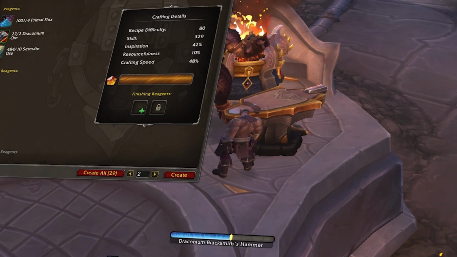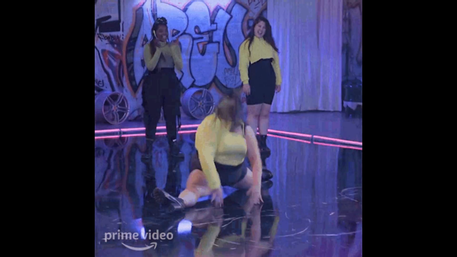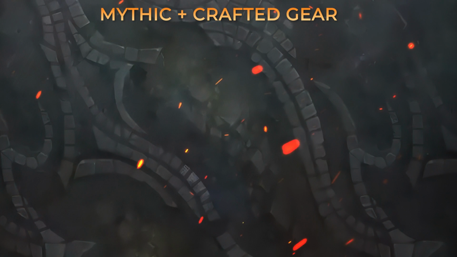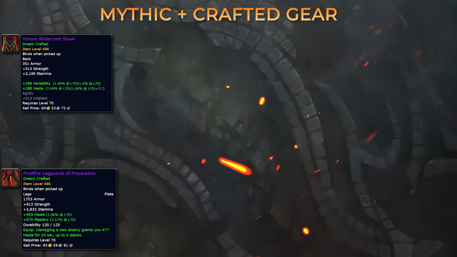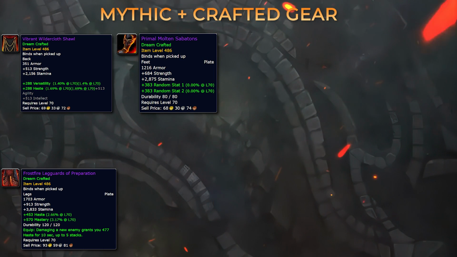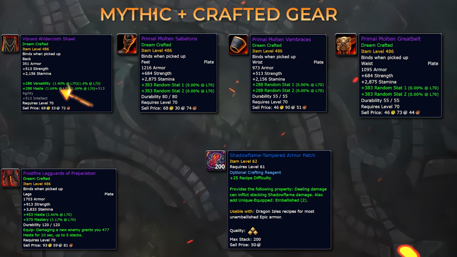In terms of crafted gear, you will prioritize the embellishments. First, let's split them up fast. For Mythic Plus, you want to craft Frostfire Legguards of Preparation paired with Vibrant Wildercloth Shawl, Primal Molten Sabatons, Primal Molten Vambraces, or Primal Molten Great Belt. Choose one depending on what low-level gear slot you want to cover.